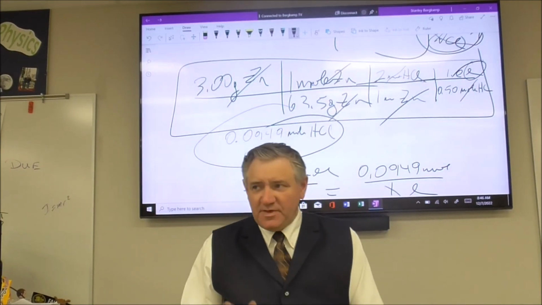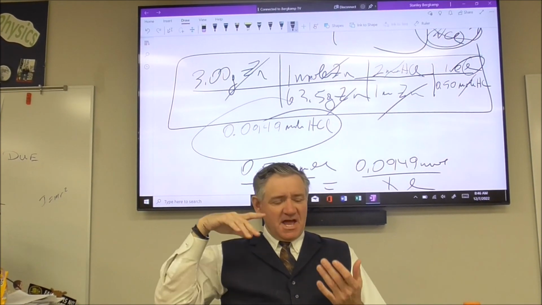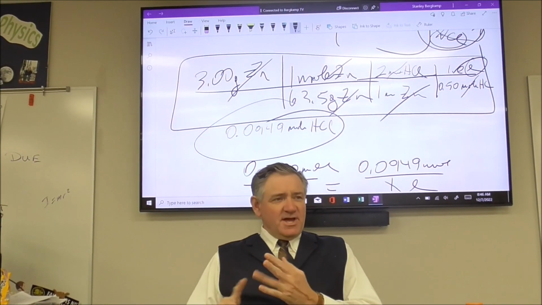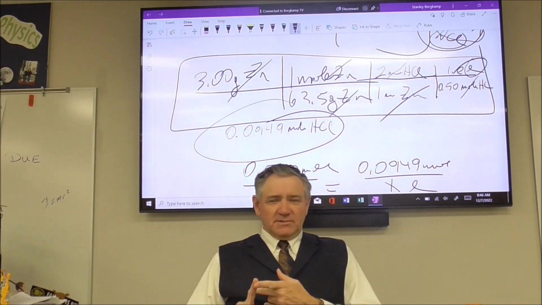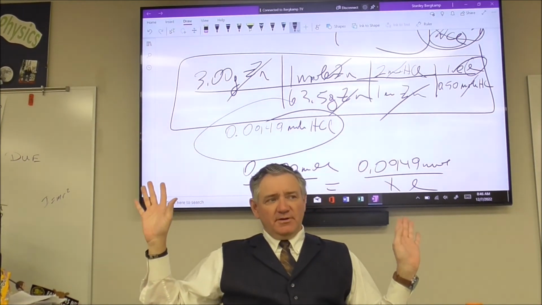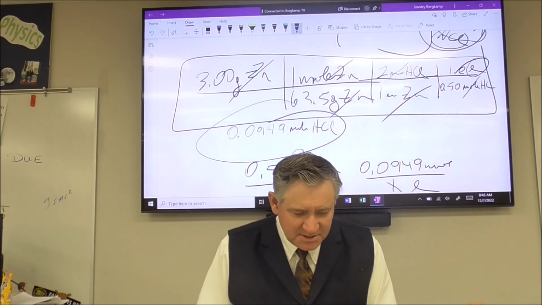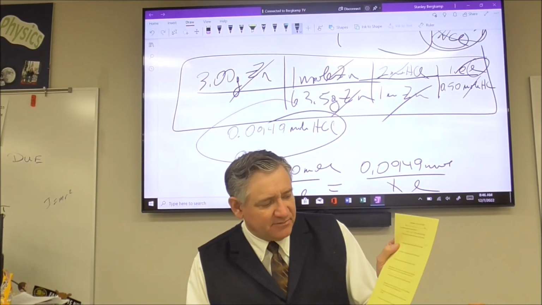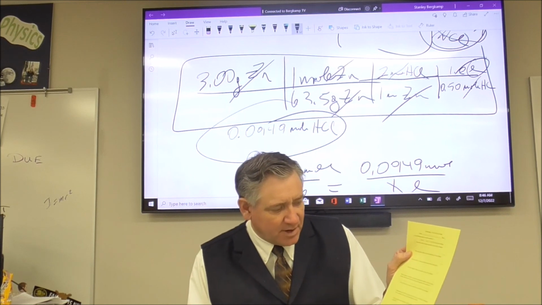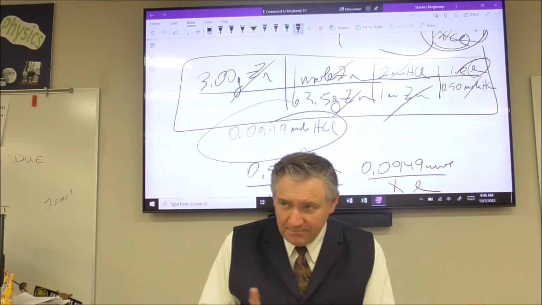Okay, so this one combines everything that we have done. So you're going to have moles, you're going to have grams, you're going to have volume, 22.4 liters, you're going to have molarity. It is a smorgasbord of conversions. Now, let me give you a hint when you get down to the middle of the page. It's going to say, write and balance the reaction to describe the combustion of methane with oxygen to produce carbon dioxide and water. Because if that equation is wrong, then everything is going to be wrong.